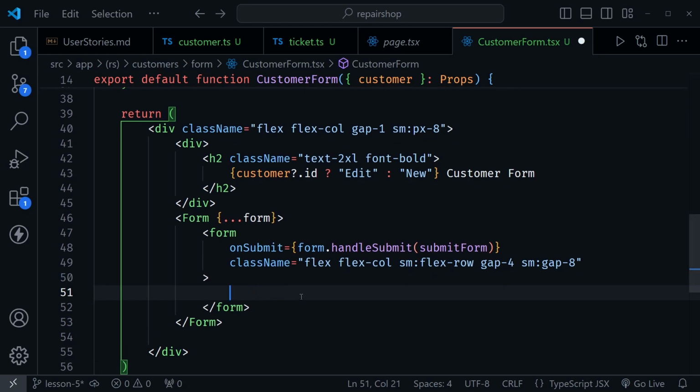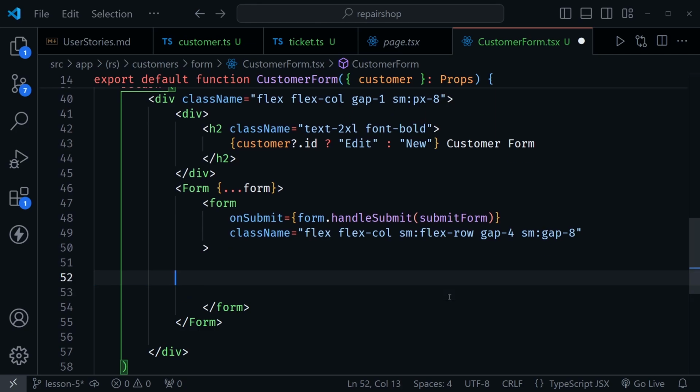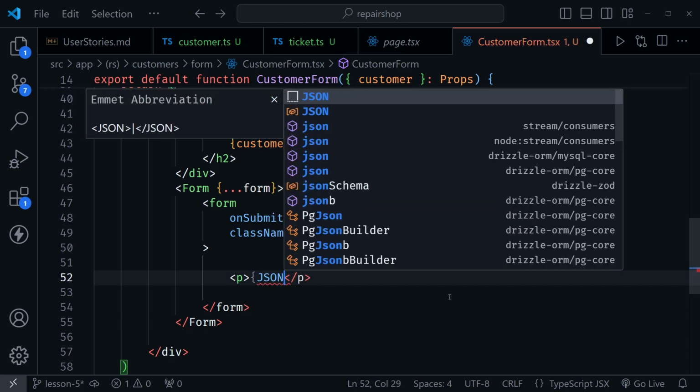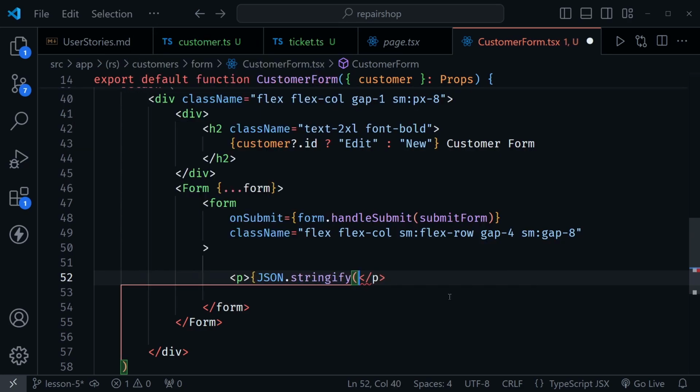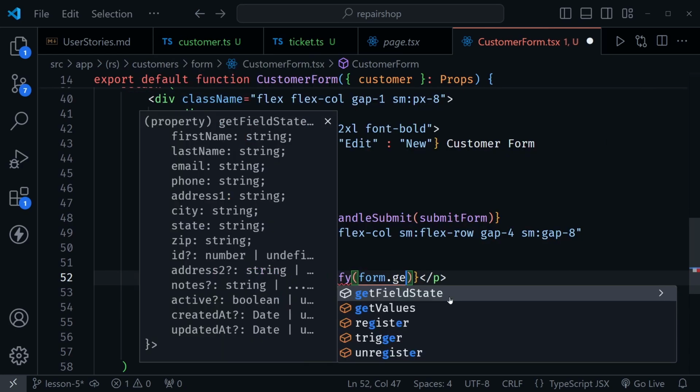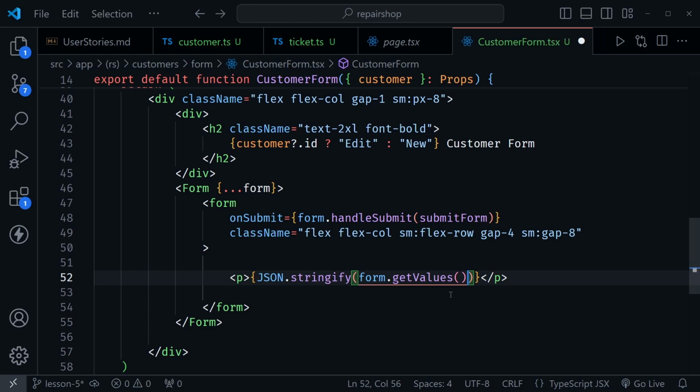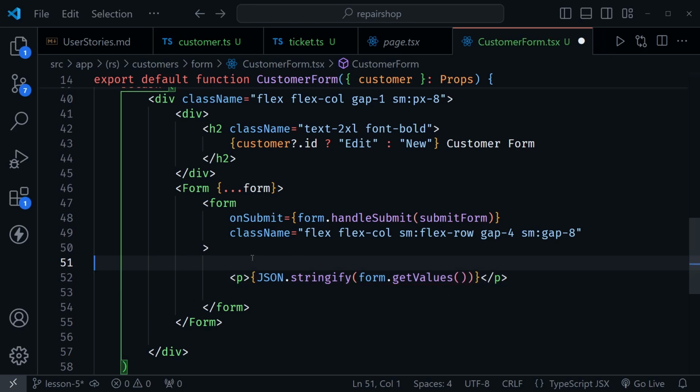And this is where I would build some columns inside the form that have different inputs, but just for now, let's go ahead and do something else. Let's just put in a paragraph here, and then we'll do a JSON.stringify, and inside of the JSON.stringify, we will pass in our form.getValues, so we get the values from the form. So whether we've received a customer or have a new form, we'll at least see what the form values are here on the page, and we could console log those as well, but let's see how it looks on the page first. Okay, with this much of our form in place, we don't have the inputs yet, but we'll at least be able to see the data here on the page.